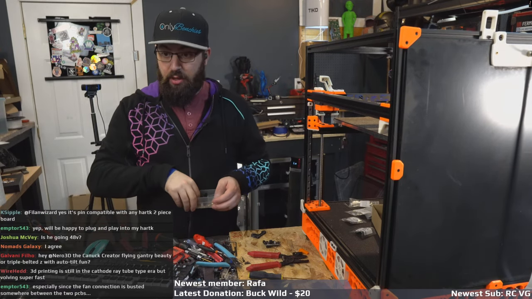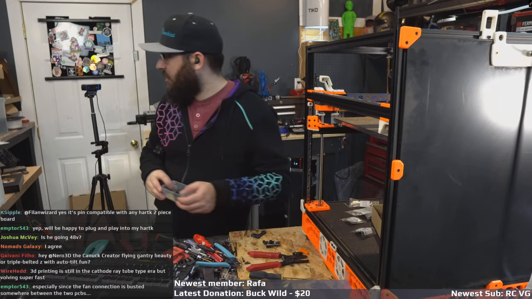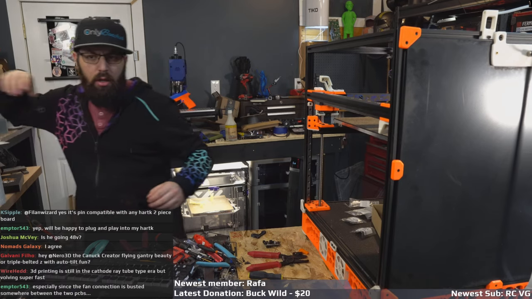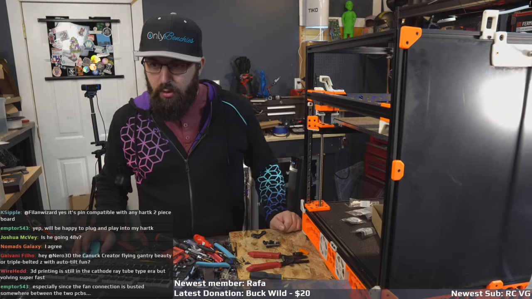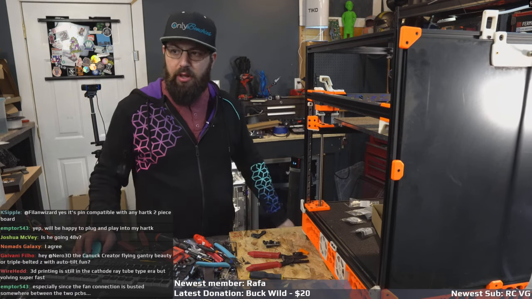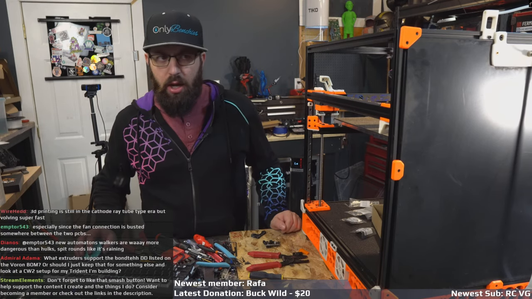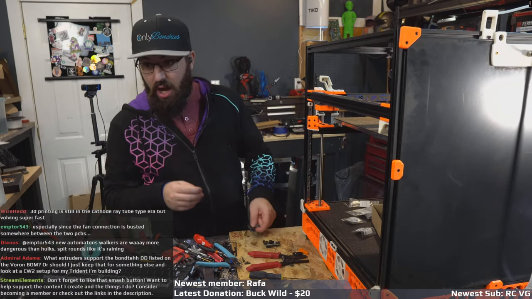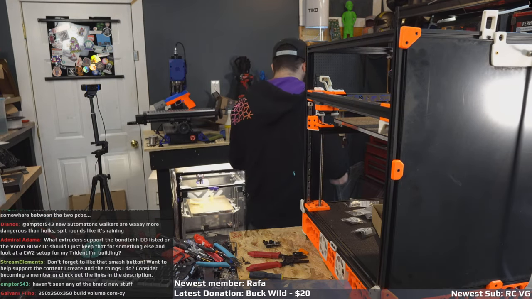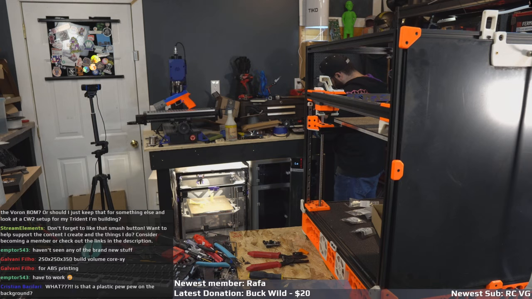Blank gantry or triple belted set with auto tilt front. For what? Depends on the printer. Depends on the size. Depends on the form factor. Depends on the use case. Is this going 48 volt? No, this is not 48 volt. I don't have any printers that run 48 volt except for the VZBot. What extruders support the Bondtech DD listed on the Voron BOM? The stock Clockwork 2, I believe. For 250, just build a Trident. 250 Trident style. Although for 250, having everything you need for the three for the bed is kind of overkill, but it still looks cool.